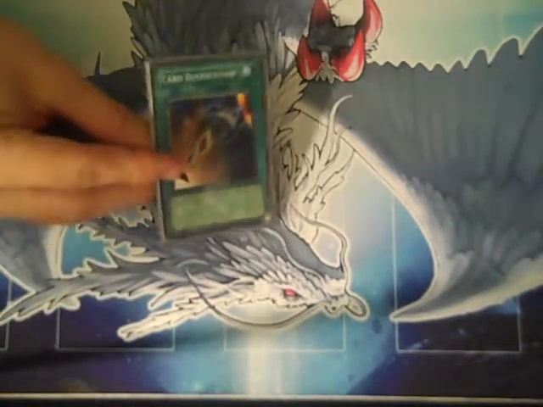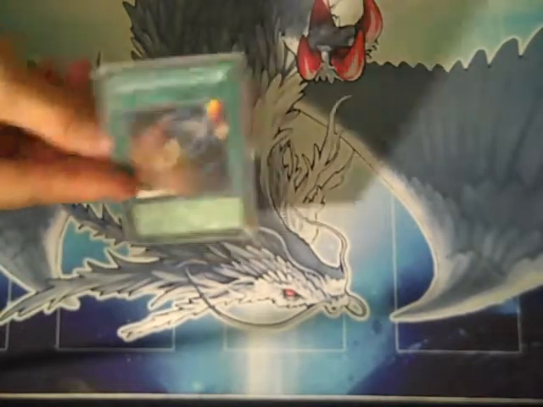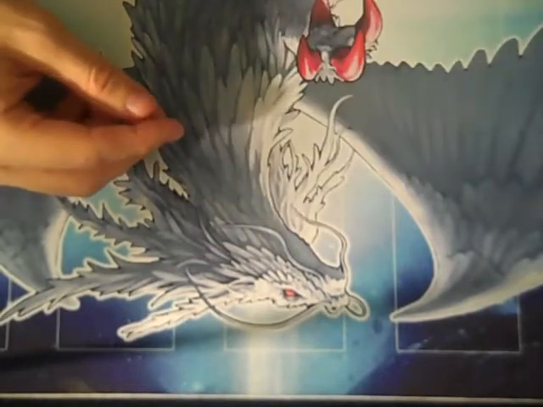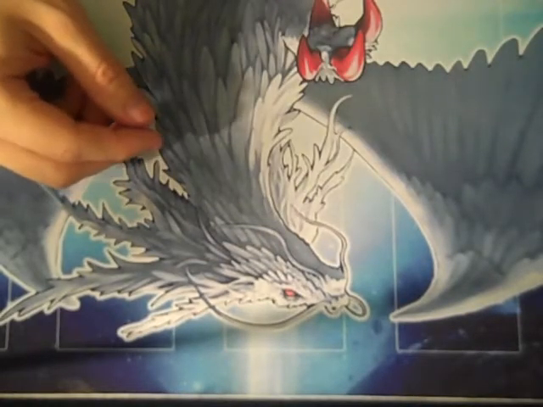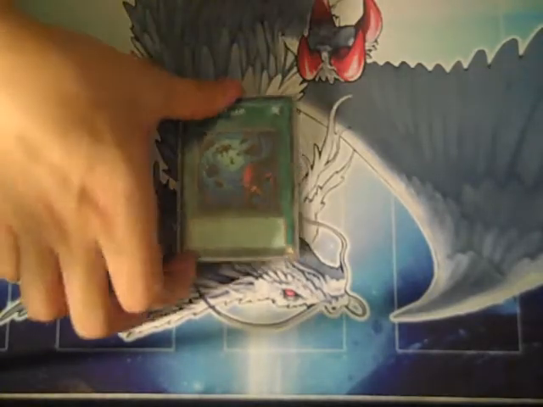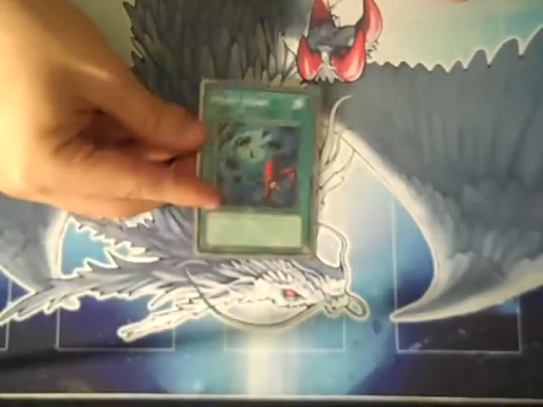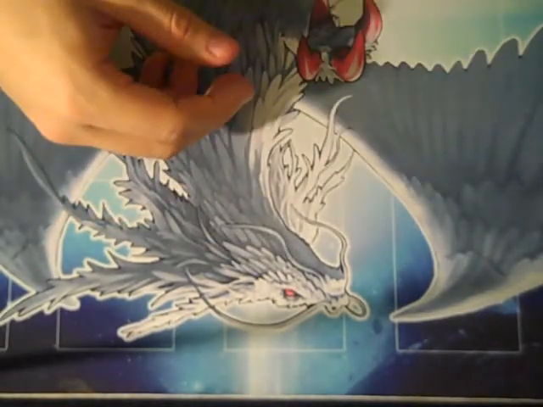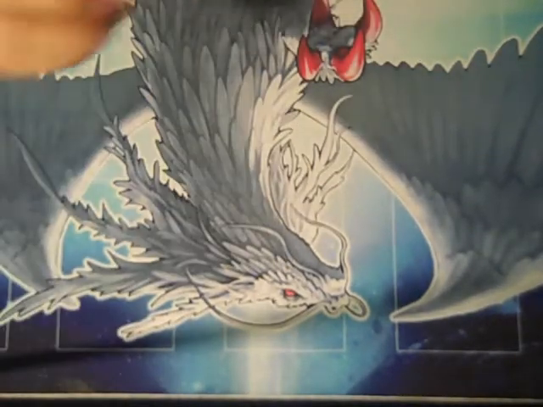Card Destruction. You know, Thunder Dragons, when you add another card with Thunder Dragon, it's like you're adding to your hand. Card Destruction, get a lot of cards. It's really nice in this deck. Next, Heavy Storm, just a tech card. I mean, you want a Heavy Storm before you go right for the OTK, because you want to make sure that you don't get stopped.